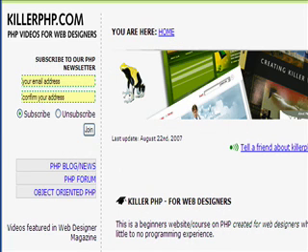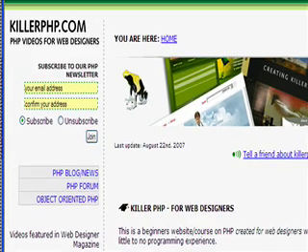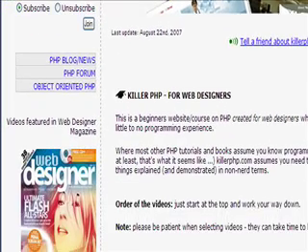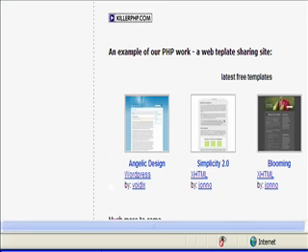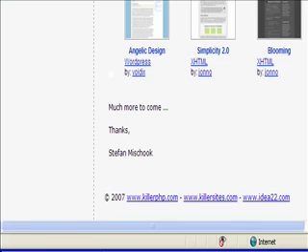To help you understand the whole idea of how the server will process server-side code, but the browser never sees the code, I'm going to show you a little tiny example. Here I am at killerphp.com, and let me scroll down to the bottom, where we're going to find the footer. Now you see the footer, 2007 Killer PHP, and so on.